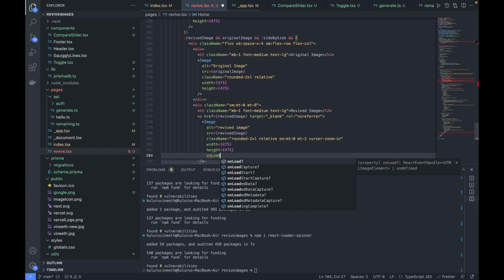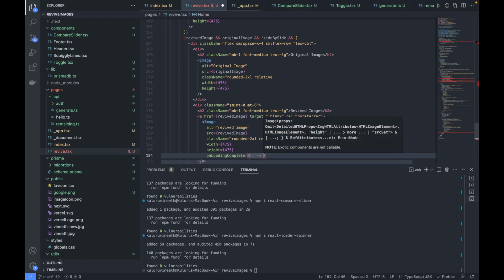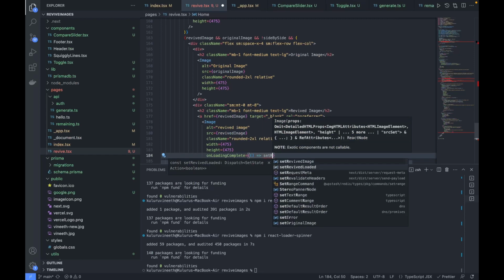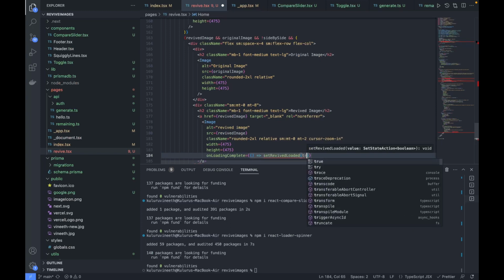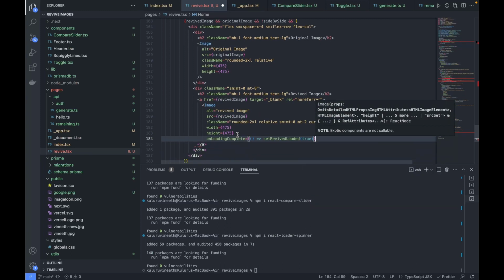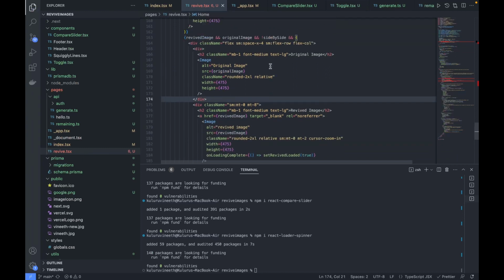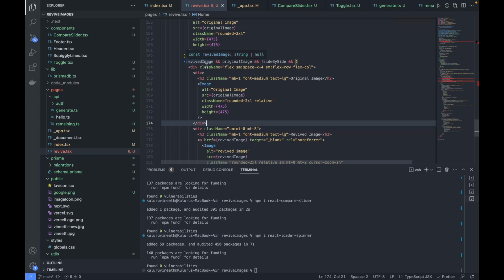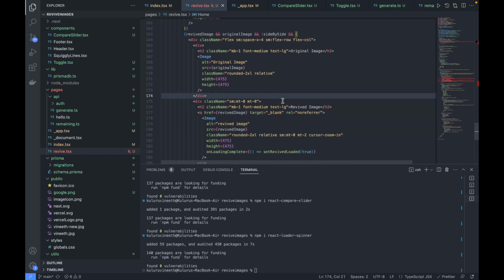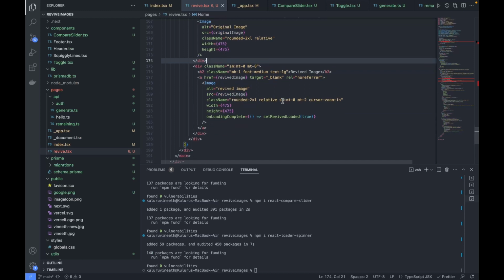On loading complete, I am going to set revived loaded as true, and then close this. So this is for when the revived image URL is present and the original image URL is present, and side by side is not true.